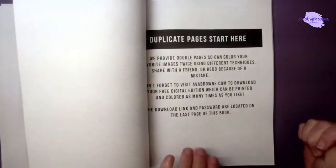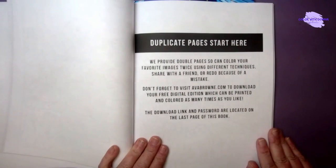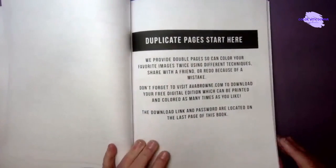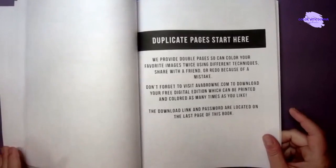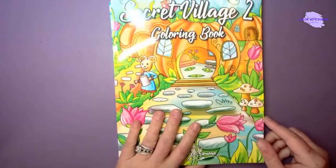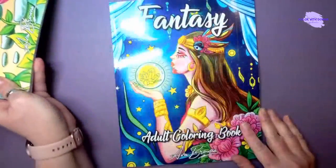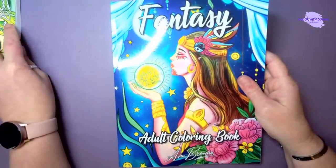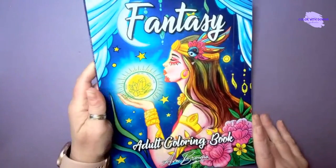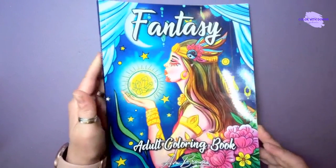Ava Browne generally has about 30 images in each of their books, and then you have a page that lets you know this is where the duplicate pages start. On the very last page of the book, there is a download link where you can download a free PDF of the book if you would like to have a PDF copy also, so you can have pictures for later after you color the two. I think that is a really nice touch. There's plenty of images plus a PDF and I love that. Sometimes I'm kind of iffy about duplicates in books, but I do appreciate the duplicates, especially with the free PDF and the fact that there's so many images in the book also.